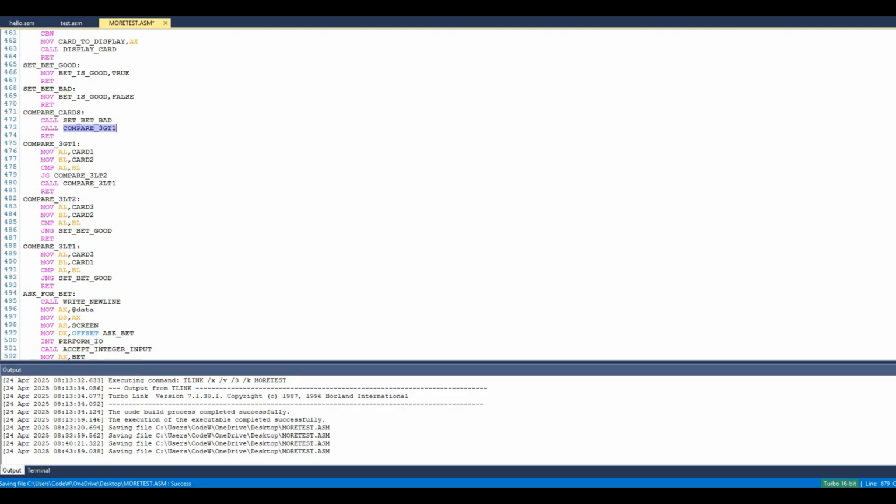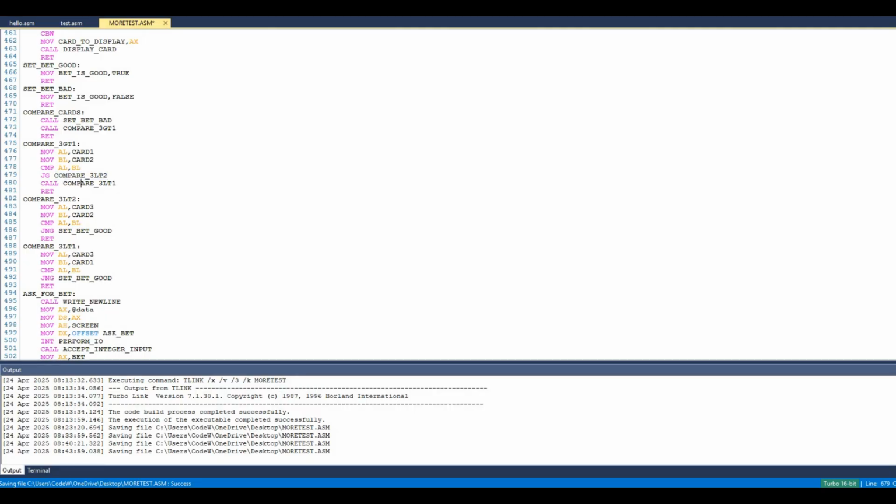Okay. So compare 3 greater than 1 says, we move card 1 into AL, we move card 2 into BL, and I say is AL greater than BL? What I'm comparing, and I say greater than. Okay, do 3 to 2, the third card to the second card.